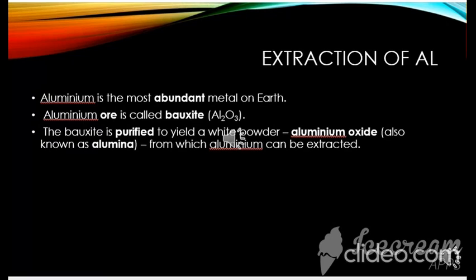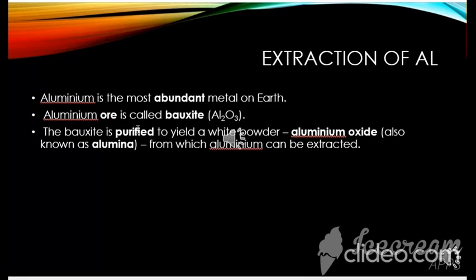First of all, one thing that is very important is its ores, from which we have to extract the metal. Which ore is used for the extraction of aluminium? In this case, the aluminium ore is called bauxite. What is the formula of bauxite? Al2O3·nH2O, with n number of water molecules.